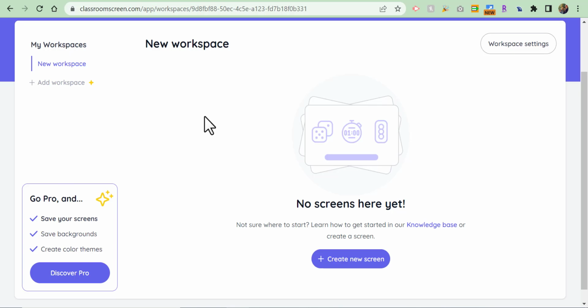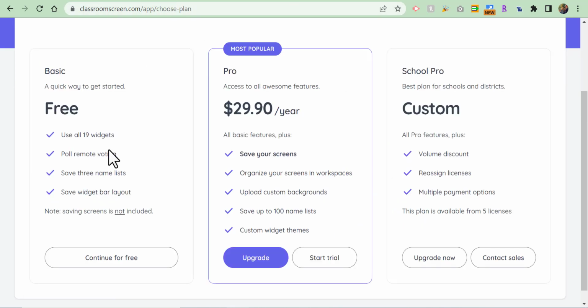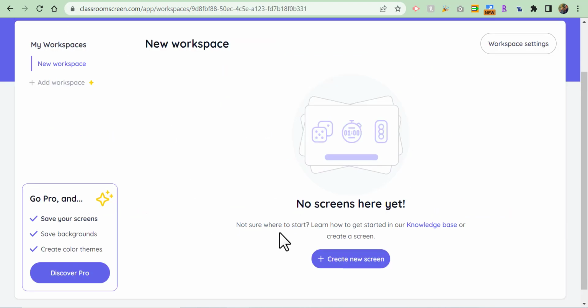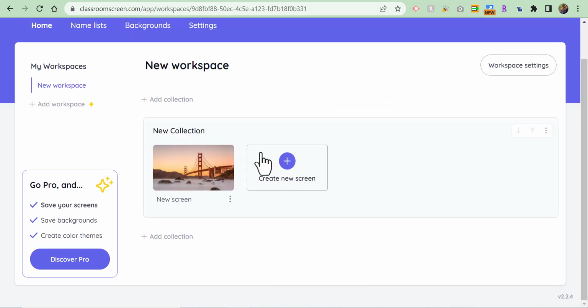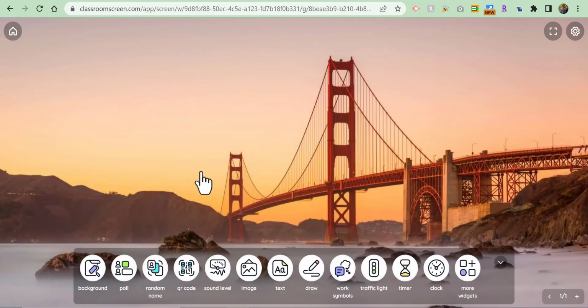One thing to point out, if you want to take a look at the difference between the free version and the pro version, it's right here. So again, up to you, something to take a look at. What we're going to do is go ahead in and create a new screen. Now, it puts a new screen here. We're going to go ahead in and select it. You could come over here. You could rename it if you want, duplicate it, so on and so forth. But we're just going to go ahead in and select it.